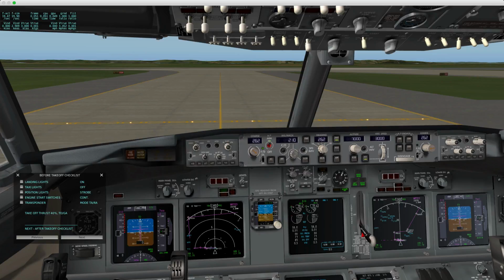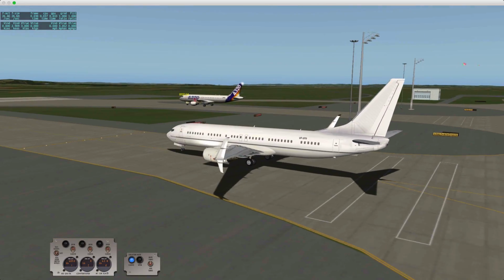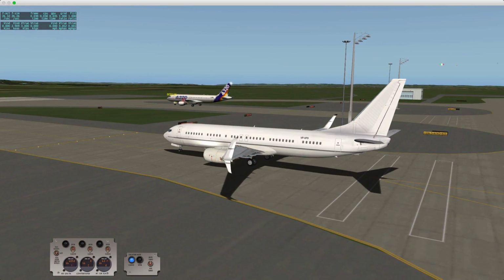One behind landing aircraft, line up runway 26 right and wait behind. After landing aircraft, line up and wait 26 right. Fraction 461. Okay, so we are just letting this guy land. It's on final, so it will take a minute.